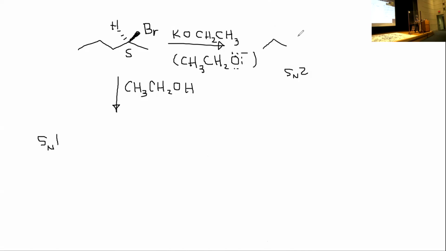So our SN2 product, remember that in SN2 reactions, we invert the stereochemistry at any chiral carbon. So that's going to make this go to the S enantiomer, which will mean that my hydrogen that was pointing back will now point forward. And remember that it's a substitution reaction. So we replace the leaving group with whatever our nucleophile is, and that's what's going to go right here, an ethoxy group. And I would expect that you would get the pure R enantiomer over here. You get 100% inversion of configuration.